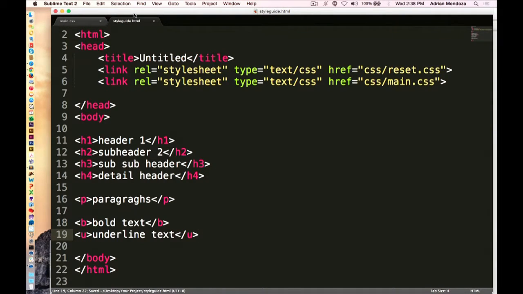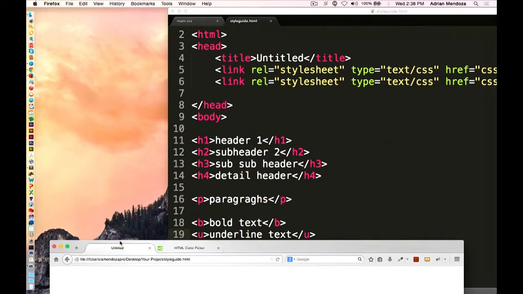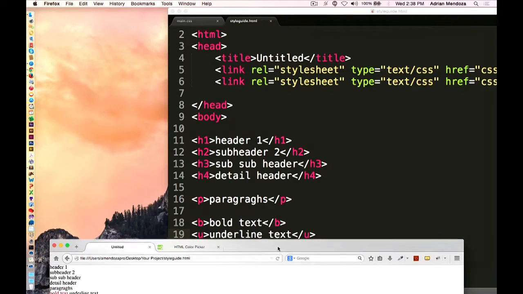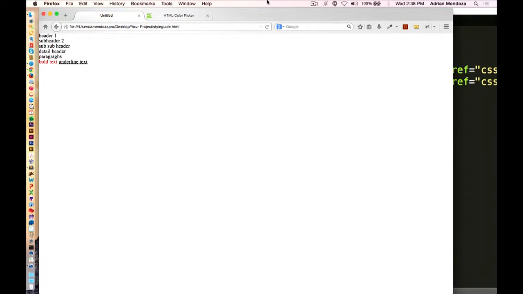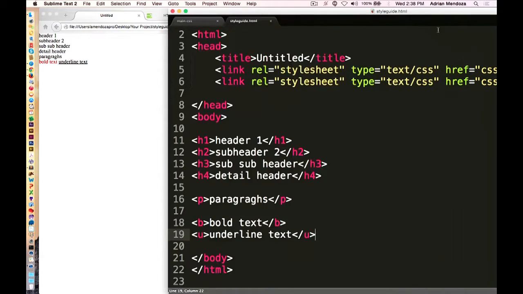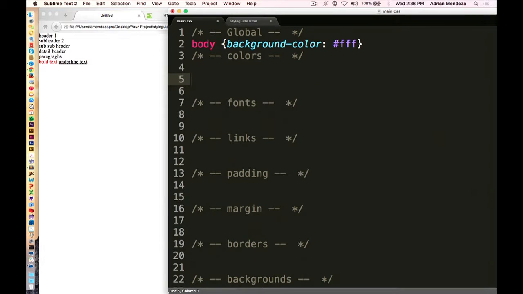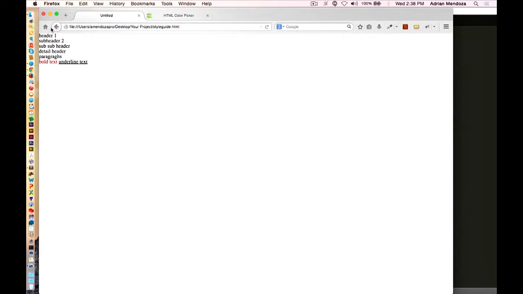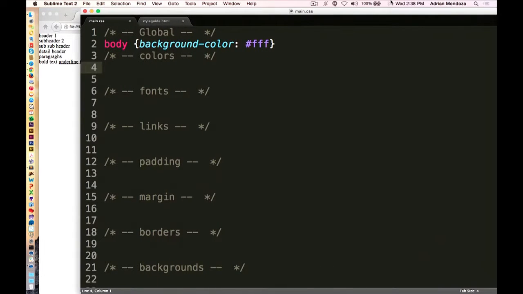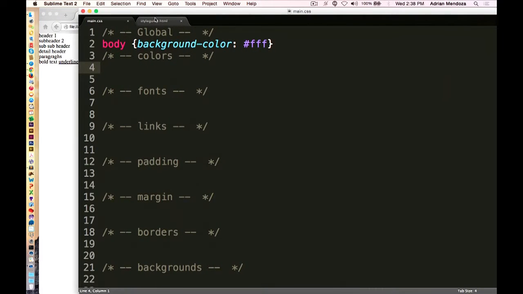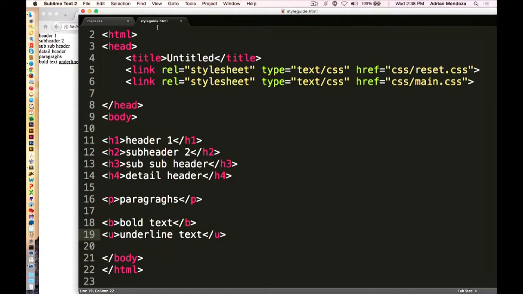Now I'm going to go back to my browser. I'm going to reload. And here you go. It doesn't really look like anything. I do have some remnants of a style sheet, so I'm going to clean up my style sheet. I'm going to delete the old stuff from the color. And voila. Looks really, really basic. I'm going to start playing with different features next, but really the goal is beginning to lay out the font styles. So the first thing is we're going to look at establishing bold.